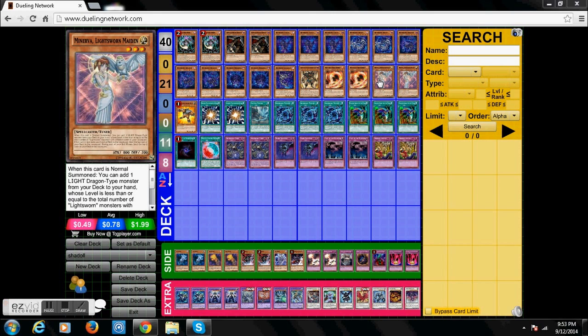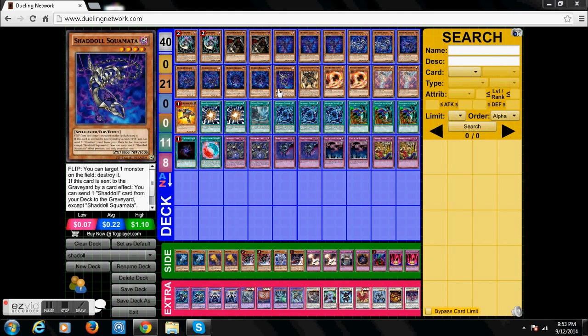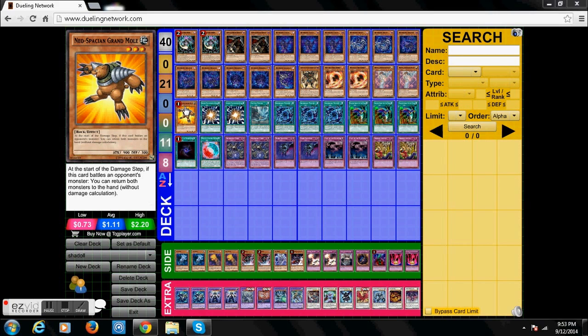We got two Minervas. Minerva, basically for that level 3 light spellcaster tuner. It has everything perfect for it at the moment. So we can go with Beast for level 8, or any of the other cards for level 4. So we can go level 8, level 7 Synchrons real easy with Minerva, and go through a lot of different plays. It really keeps our deck running.